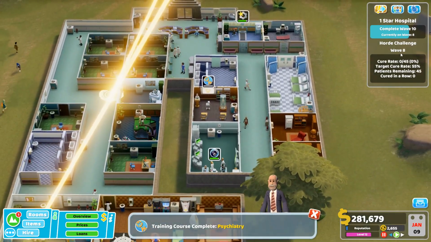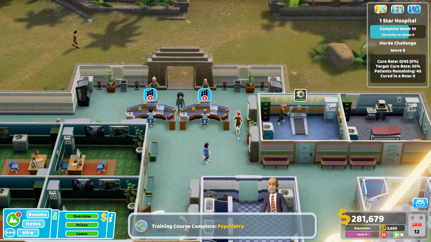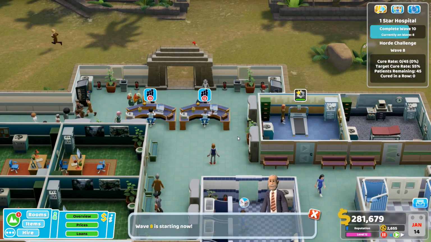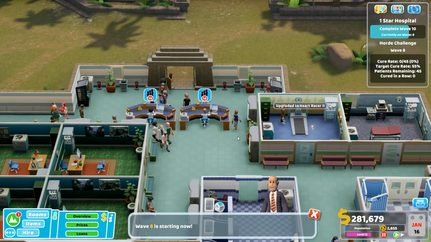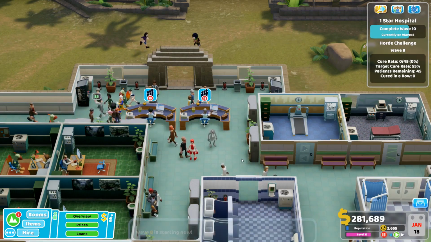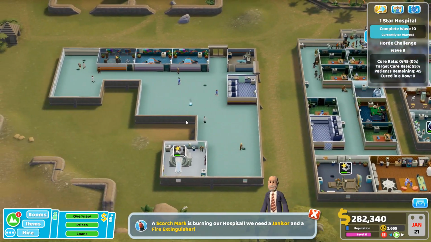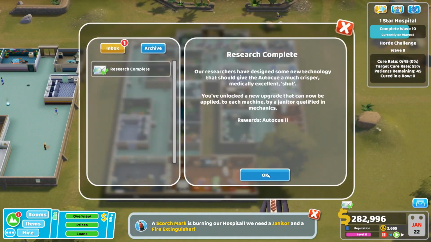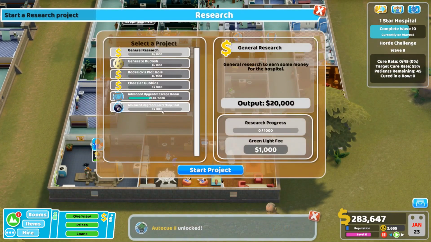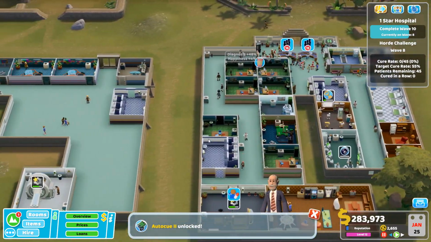And off we go. Right, wave 8 is now upon us. 45 patients. So we are getting through this, but we'll leave it there at wave 8. I think we'll be fine for wave 8. We'll come back to it in the next episode. I would imagine it's going to present us with some new illnesses. Since we've got the money, we're going to get that done. Now that'll take them a while, but we're going to leave it there for that episode.